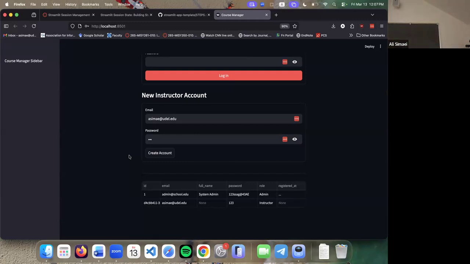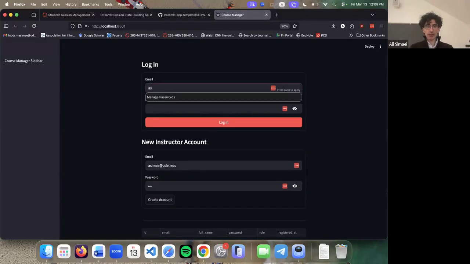You can see that it added a new ID using that function, generated a new ID, and recorded my email address. We didn't collect the full name. These are things we need to add to the registration, but our focus here is not the page design, it's more about understanding the session management.